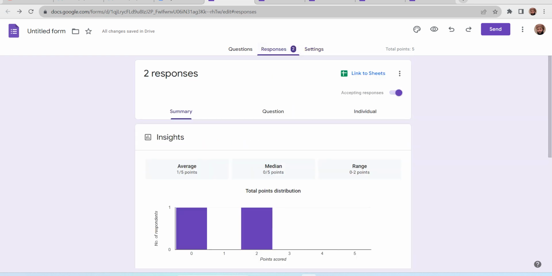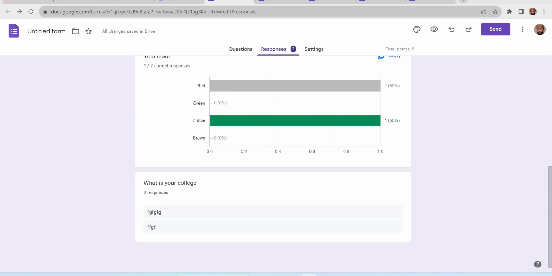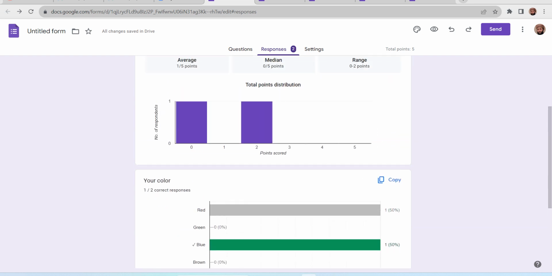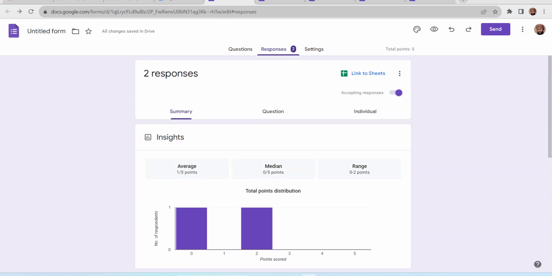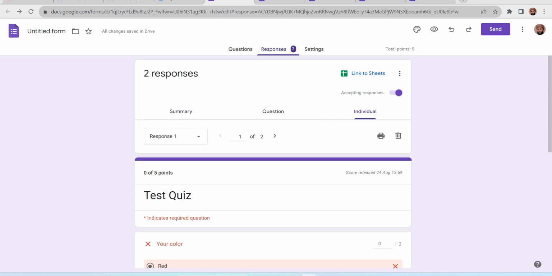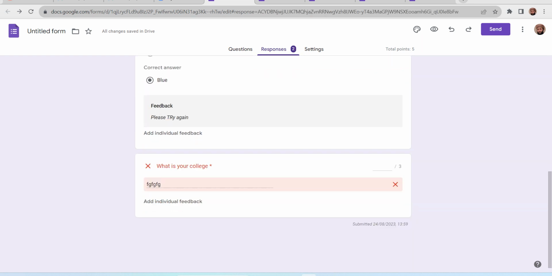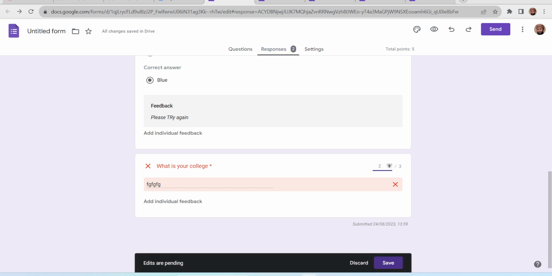Now, for the responses, as an instructor, when I receive the responses, I can see, for example, question one, this is the response, and then I can start answering the second question. For example, this one, his response is this. Once I read it, if it's correct, I can give it a mark. Let's say this one I give him or her 2 marks out of 3. And then save it.